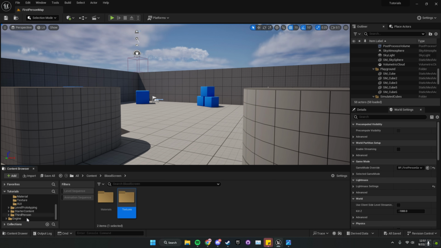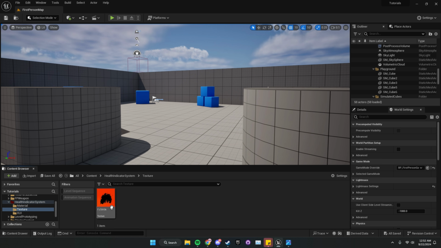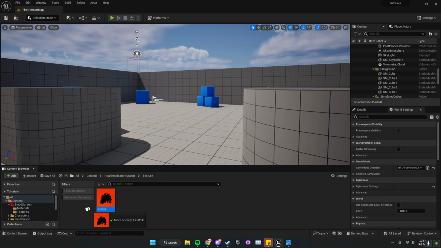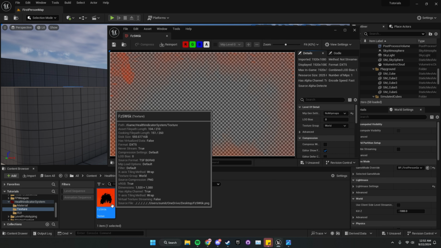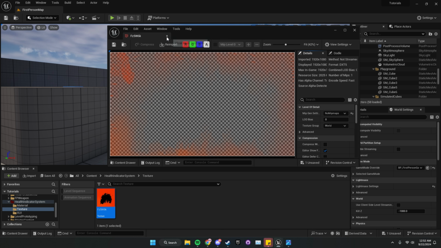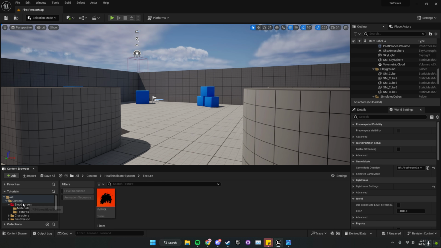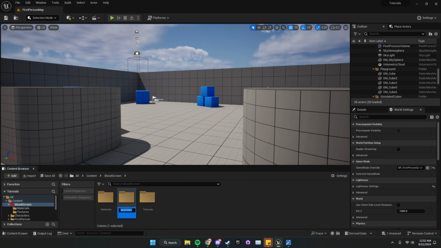For the texture, I'm gonna use one that I have previously sourced from the internet, and you can use any material or textures as long as they have a valid alpha channel. So from here I'm gonna go ahead and make another folder called UI.